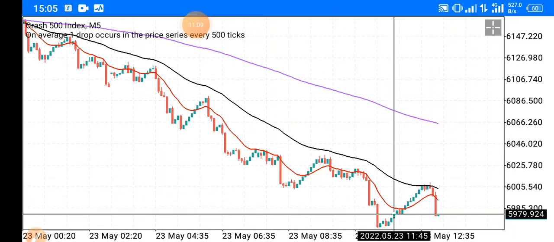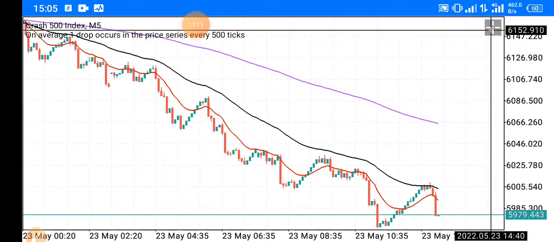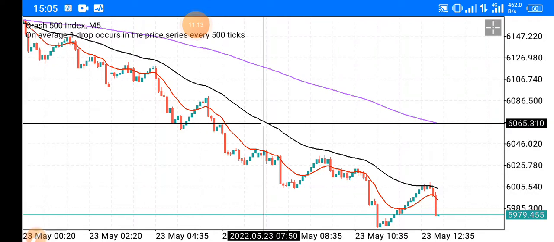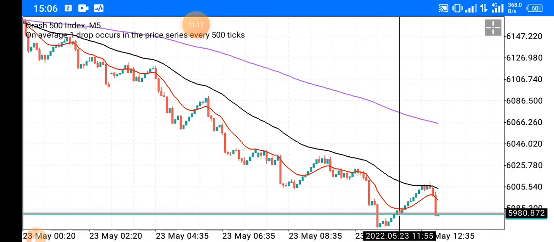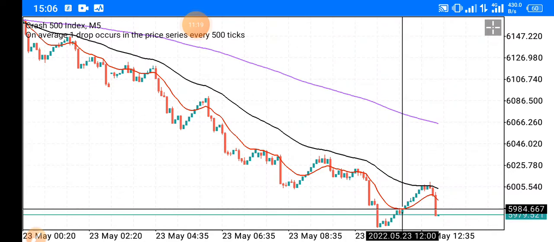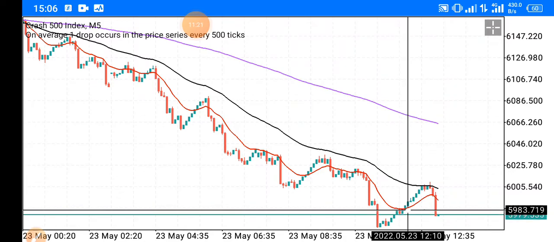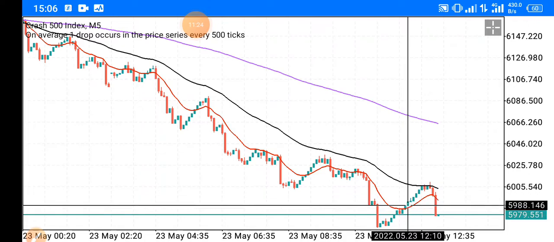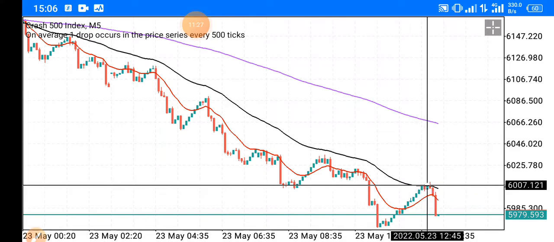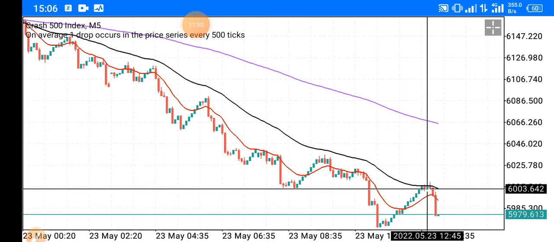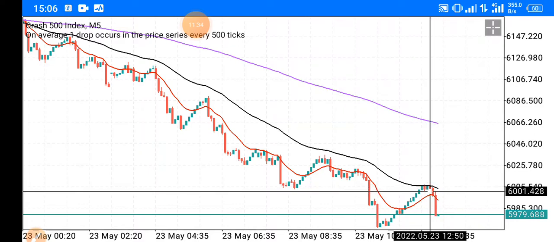Okay, so right here, taking the current situation right there, we would have taken our first entry right here. The market didn't spike, so we have 1, 2, 3 candles with strong momentum. Then we take out our stop loss right there. Then we wait for the market to reach the 50 EMA. Then we enter another position. As you can see, the trade would have been in profit.